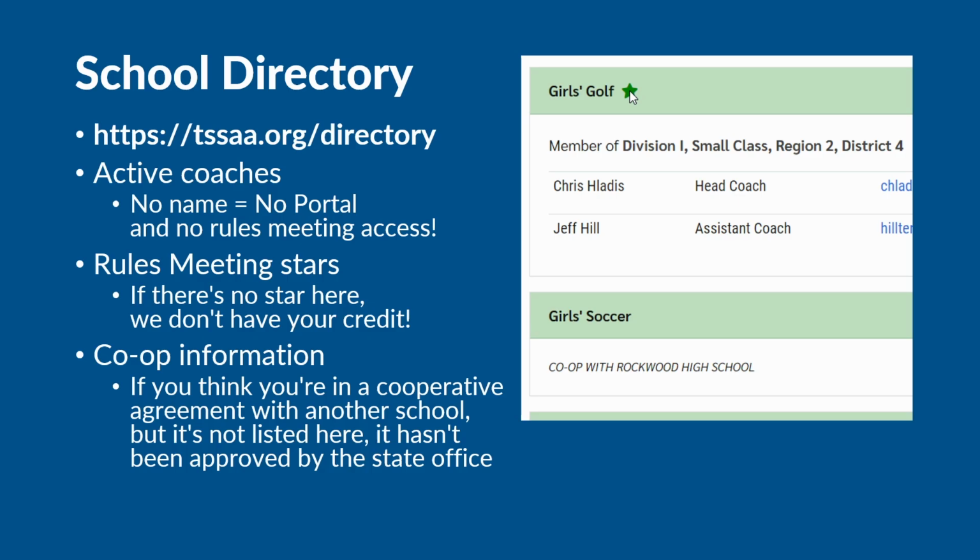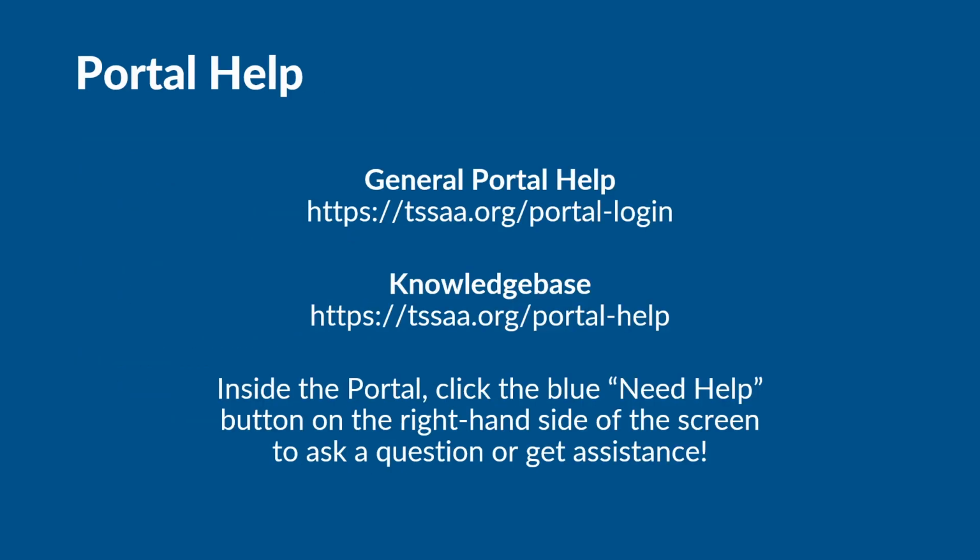In addition to this video, we also have a searchable knowledge base shown at the link here on the screen. We have other general portal help information, and as always, when you're inside the portal, if you're looking at a student detail page or something like that, or looking at a staff member's page and you need help with something on the screen, click on that blue Need Help button on the right hand side of the screen, ask a question, put in there what needs to be updated or fixed or changed, and we'll get the help to you that you need.